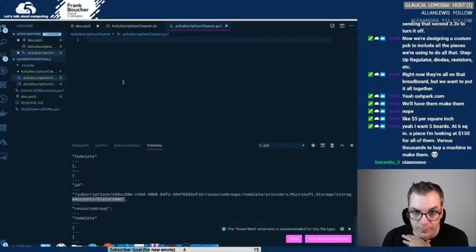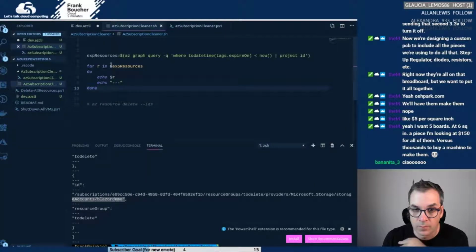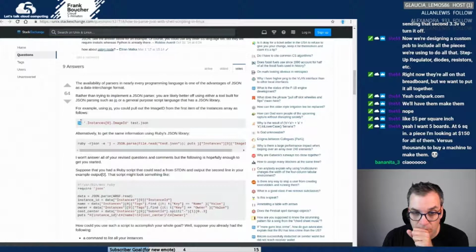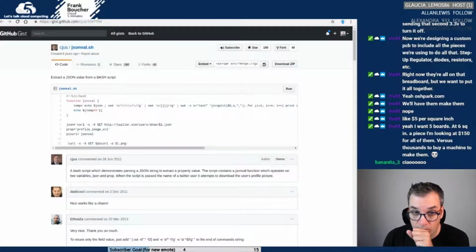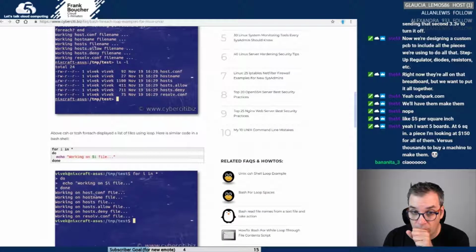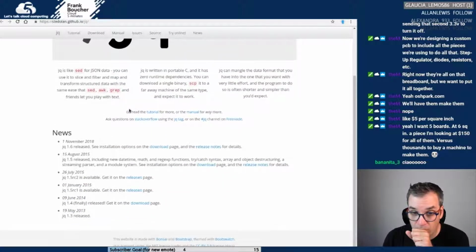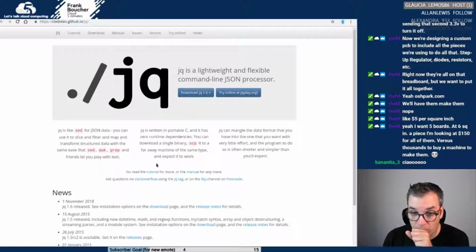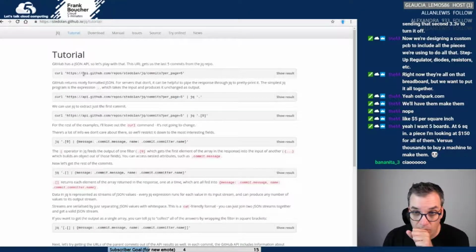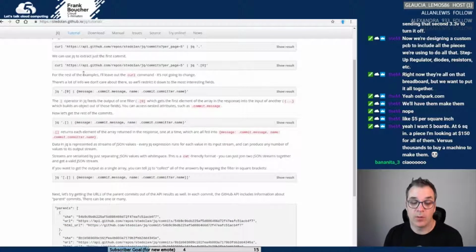GQ. Yeah, but I don't want to install anything.